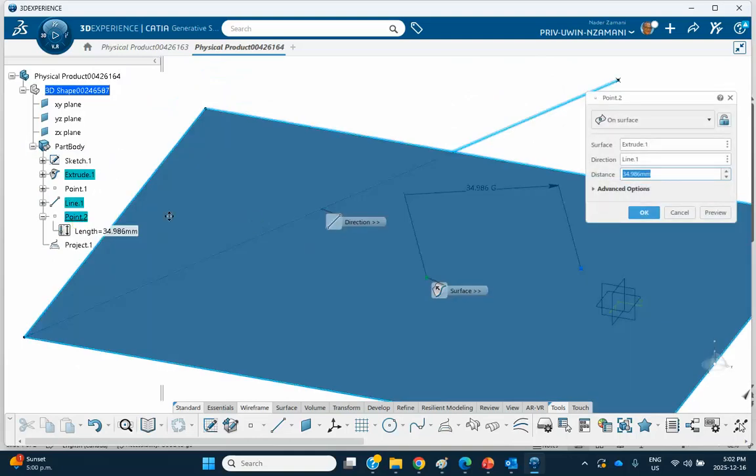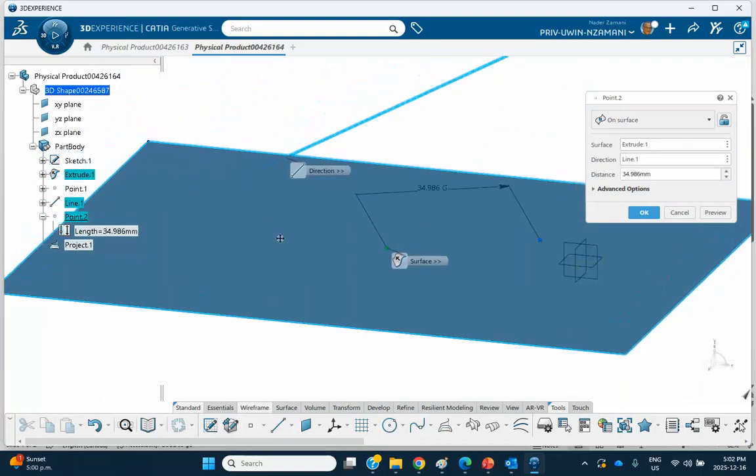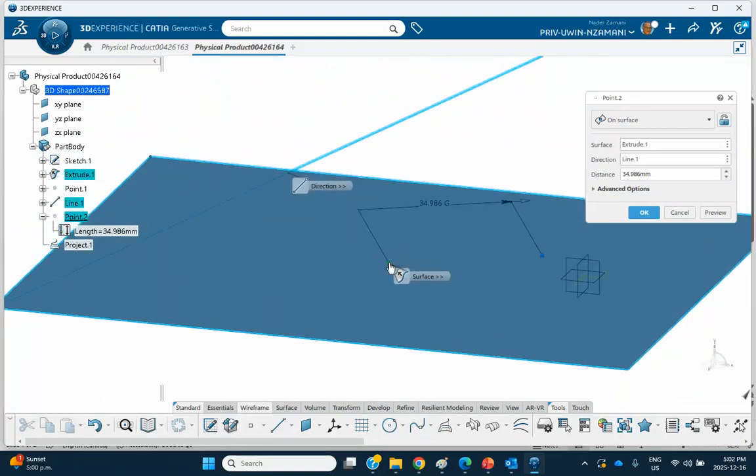Okay, there we are. Unfortunately, it doesn't show me the projection. So this point, as I move it around, only moves parallel to that projection line. Okay, it's kind of hard to see here because the projection line is not showing.